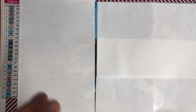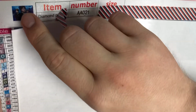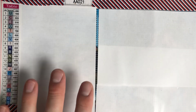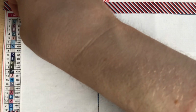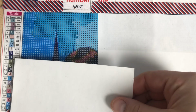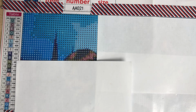Yes, we are going to be starting this wonderful Harry Potter picture, which you will see this part here. You see it's like the younger version of Harry Potter. I've also got an older version as well. And this is quite exciting because I think this is the first one I've worked on that has got a lot of colour block, and also I think it's the first of the release papers. So as you can see, it's got gorgeous colour blocking and we can get through this, I think, pretty quick.